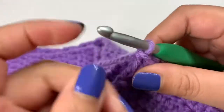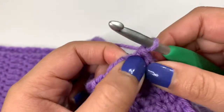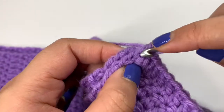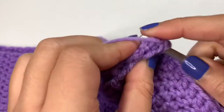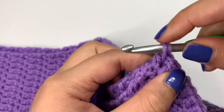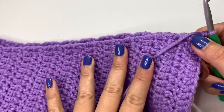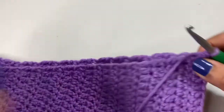So I'm not going to chain one or anything. I'm just going to go straight into both stitches, or the chain part. So I'm just going to go in from one side to the next, and I'm just single crocheting. So I'm taking the yarn and pulling it through. I have my 2 loops on the hook. I'm yarning over and pulling through both. Right, so basically you just have to do that all the way until you fully close this at the bottom.